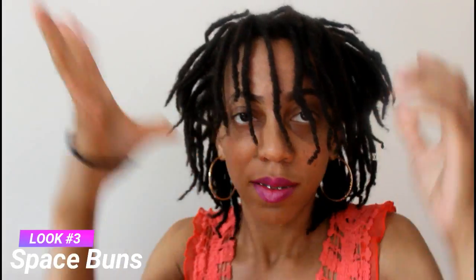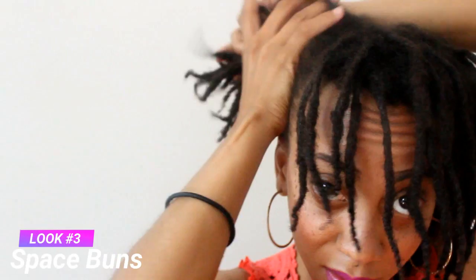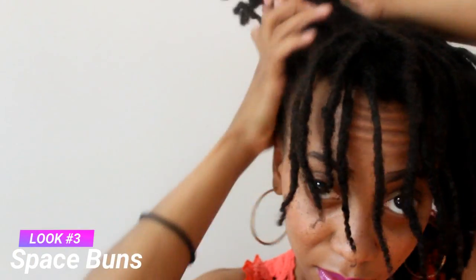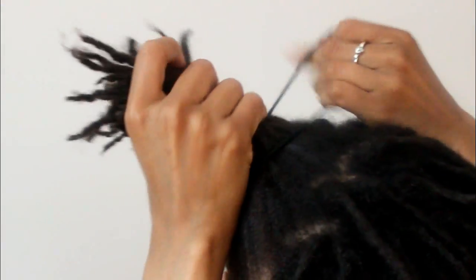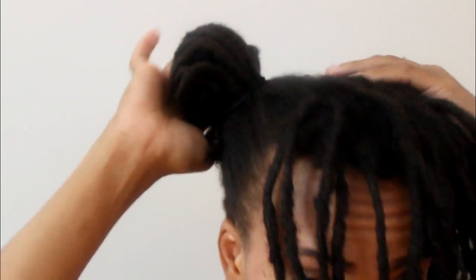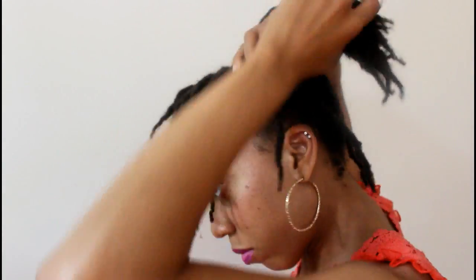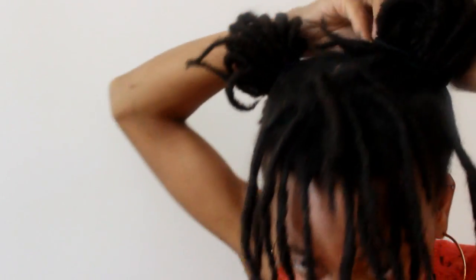Now this is one of my most favorite hairstyles. It is the space bun hairstyle. What I'm doing differently from the last look is basically pulling up all of my hair and putting it up into buns. You always want to make sure not to pull your hair too tight. If you feel that it is too tight, you can loosen it up a bit. You just need two goodie bands and you are pretty much done. I like to leave my bangs messy because I feel like it gives a nice edgy look. You can also leave a few locks down on the back if you choose. Here I decided to sweep everything up. Add some pins to fix up the look and you are done.